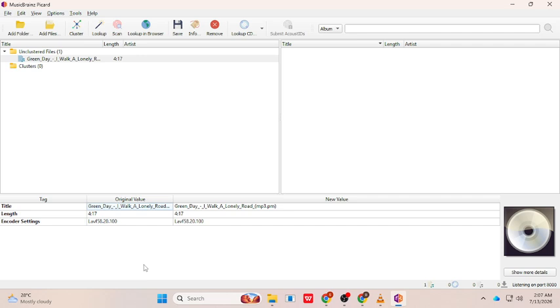And that's how to remove duplicate music tags in MusicBrainz Picard. Regularly updating your metadata and reviewing your tagging settings helps keep your music collection accurate, organized, and free of unnecessary tag information.